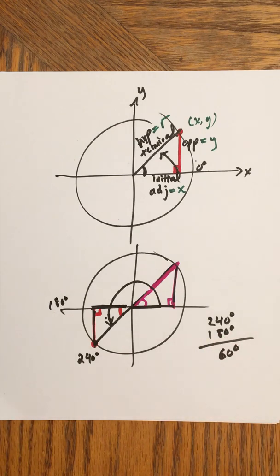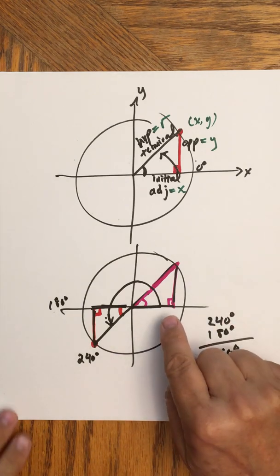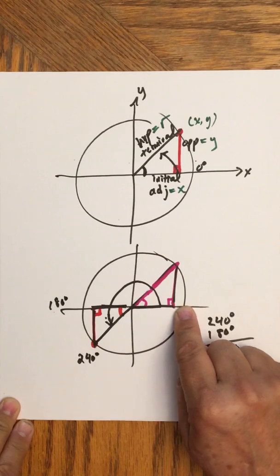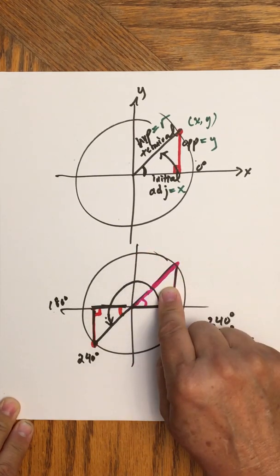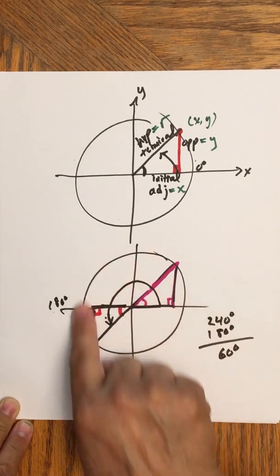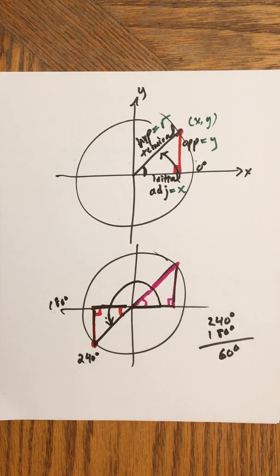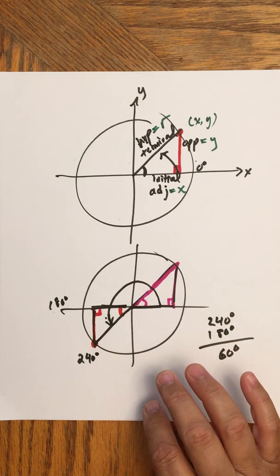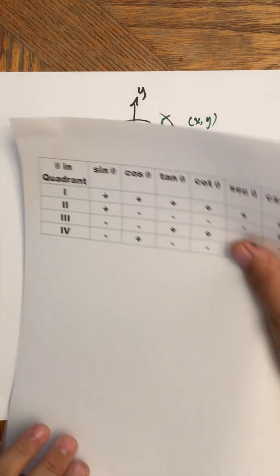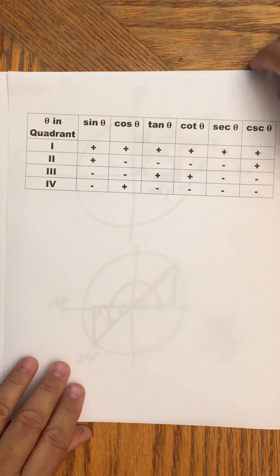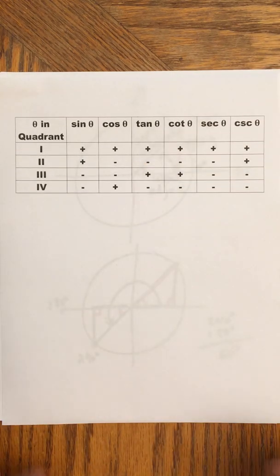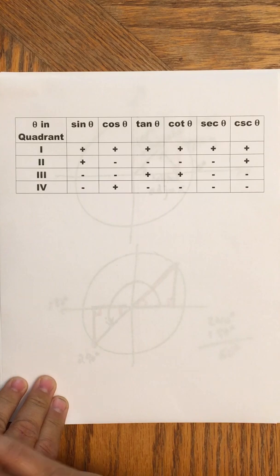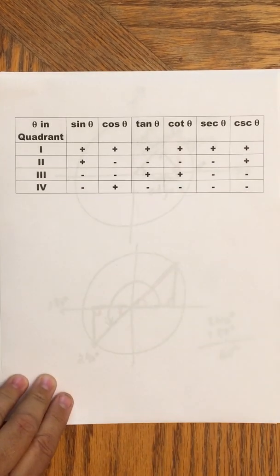So then what that means is you don't have to do a lot of memorizing. If you just know information about all the right triangles from the first quadrant, you can use that to know everything about the rest of the circle, or whatever right triangles would be the reference angles for everything else. So really, you don't have to memorize so much. What you really need to know is stuff about the first quadrant. And I say that because I've seen books present this sort of thing, where they give you a chart and they say, oh, you should know the signs, plus or minus, of all the trig functions and all that in whatever quadrants they're in. I'm like, why? Why bother?